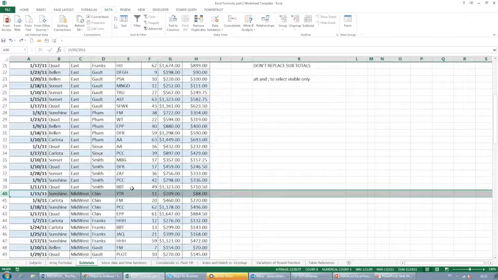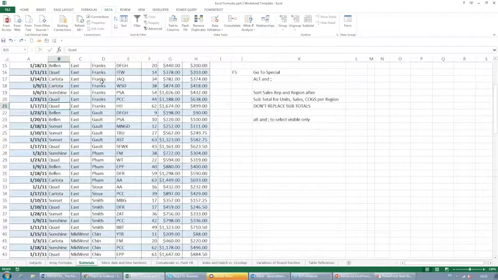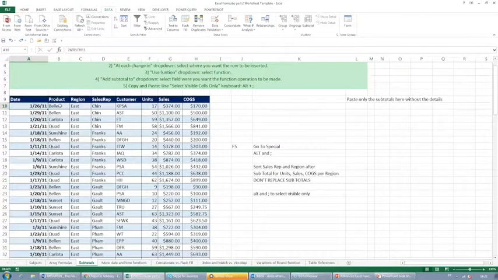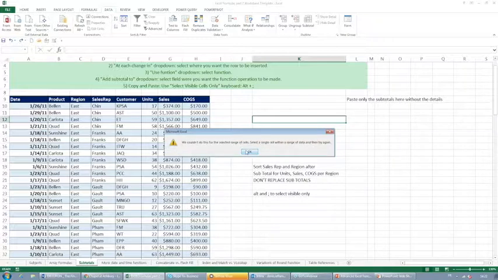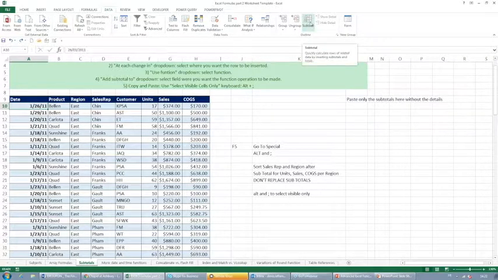So what I'm going to do is I'm going to use the actual subtotal function or option that is inside of Excel in the outline group. So to find the subtotal, you go to the data tab, and then you'll go to the subtotal. Very important that your cursor is inside the table, because if I click here and I press subtotal, it will say, sorry, dude, I don't see any tables, so I can't help you. So now we're going to click on our table. It doesn't really matter where. I make a habit of clicking on the first record. There's no advantage to this except that I know where my cursor is. And so we'll click on subtotal.